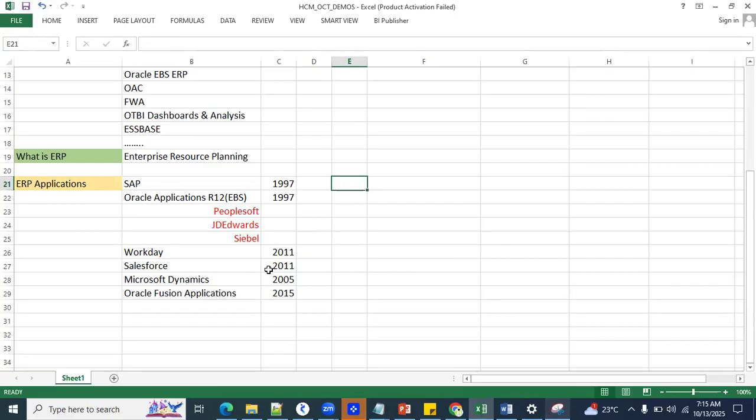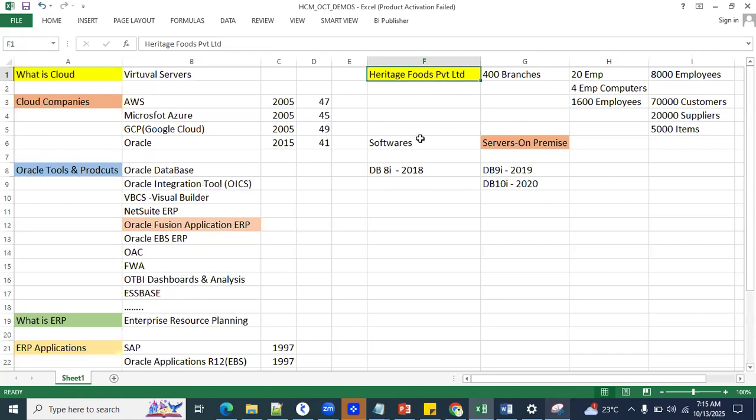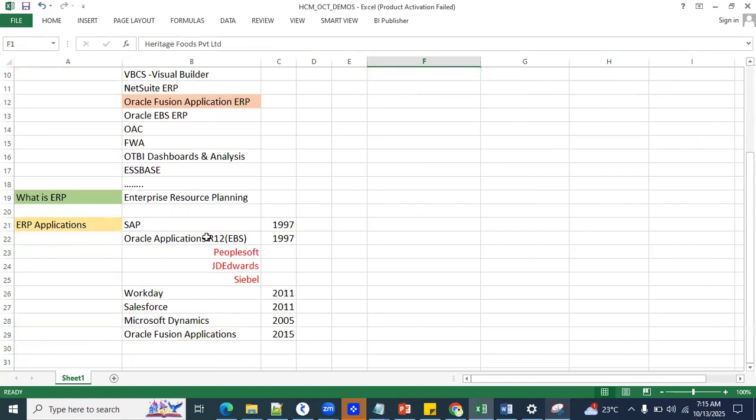If any customer says they want to use PeopleSoft, obviously they have to come to Oracle because Oracle is the owner of that product. Now, Oracle suggests that if you want to buy PeopleSoft ERP software, you can buy it, no problem. But no future upgrades, no new features will be provided going forward, no latest versions. You have to use it as it is. Instead of that, go for the latest ERP Fusion application. That's what they are projecting to the customers. So no need to worry about this yet.